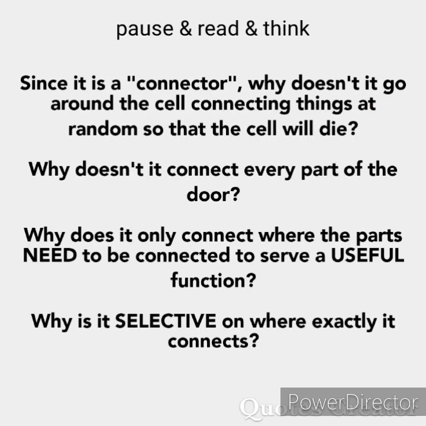Okay? It needs to go to the exact spot where it needs to connect, where they can be connected, and connect it there. It can't just connect any place. Why is it connecting them at the exact place where it needs to be connected to actually serve a useful function? If the door is connected at the top of the wall, you can't open the door this way. You have to open it this way, but it can't open that way. So you have to connect it exactly where it'll be useful.